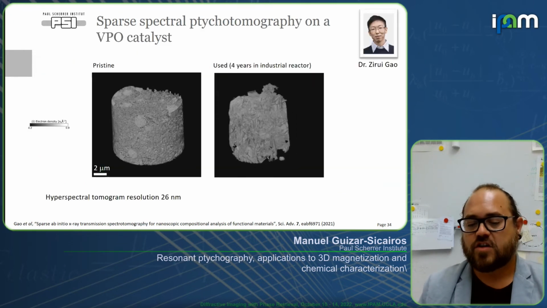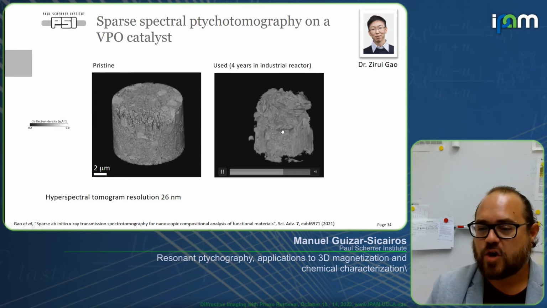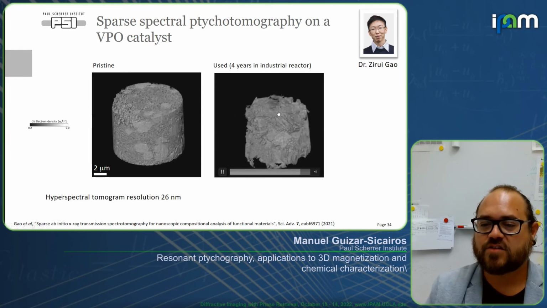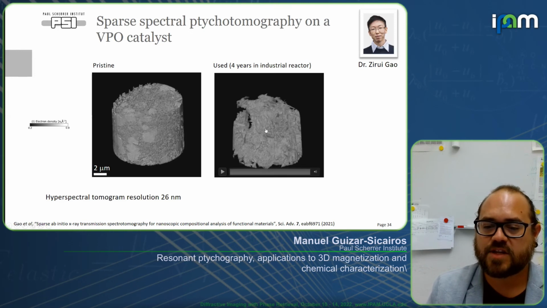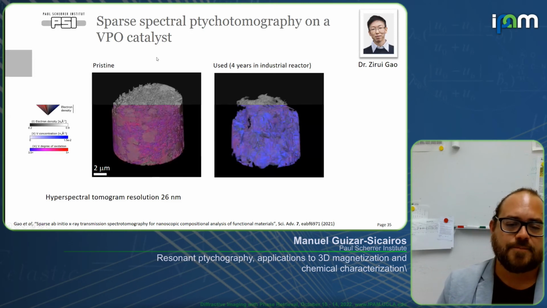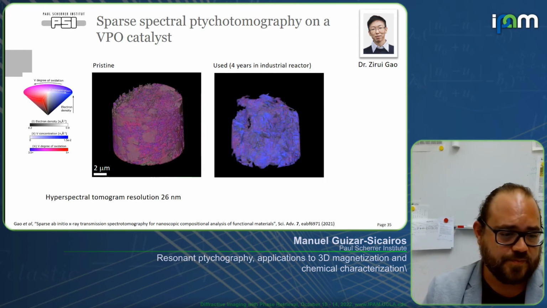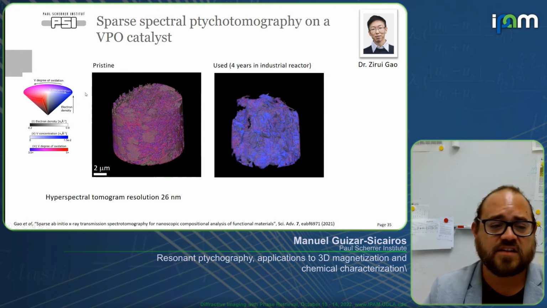So this is what the tomograms look like with electron density contrast. And you can see, morphologically, the sample in the reactor changed quite a lot. You can see the crystals much better. Here you have a lot of extra matter. But if you add the chemical information, then the difference becomes even more striking.